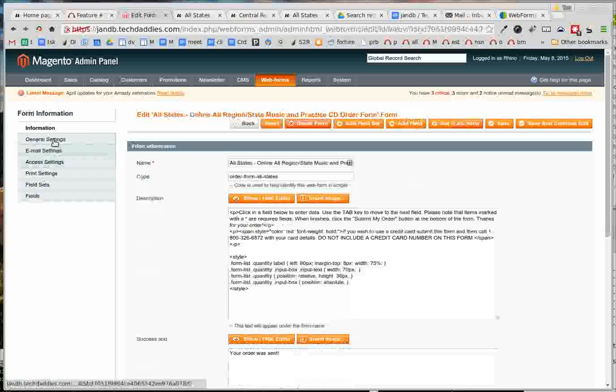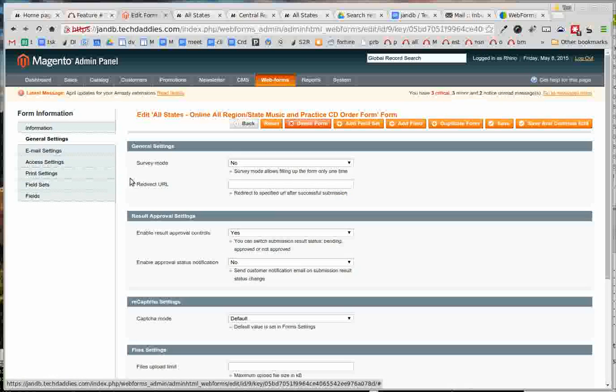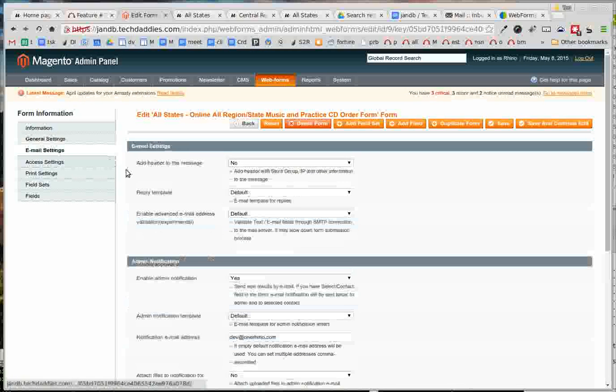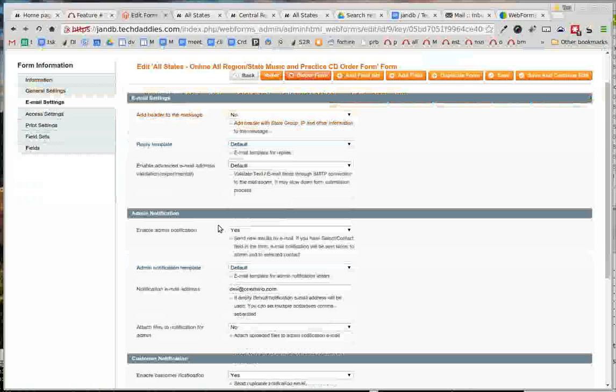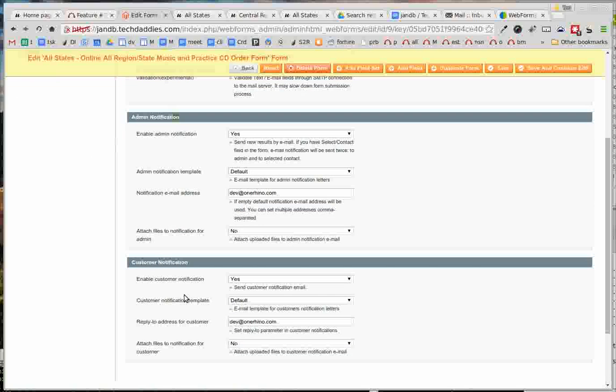For general settings about how the form will behave, well, actually email settings are more relevant. So typically when you have one of these forms, often you want to email somebody when the form is completed. By default, it'll usually email the administrator. So those are the settings you do here. You can set the notification email address, who it goes to. You can also set it to send to the person filling out the form, right? So whoever fills it out, assuming they put in their email address, can receive an email of that form. So those are the email settings.